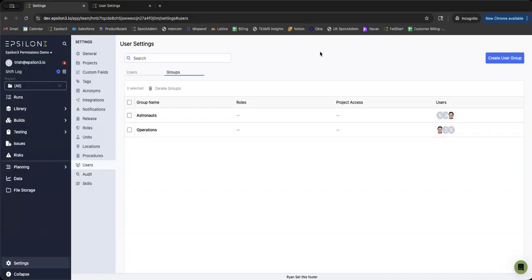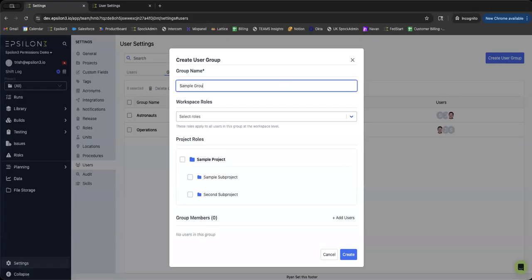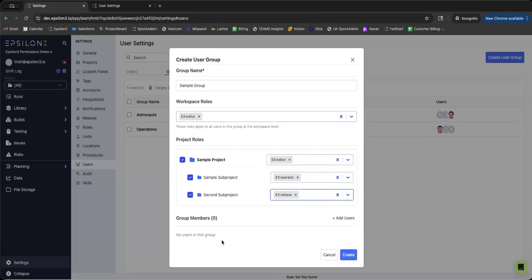For example, here I can create these different groups, give it a name here, define the workspace roles, and then also define project and/or sub-project roles. Upon assigning these different roles here and adding different users to them, I can then essentially manage all of these different access levels from this group, as opposed to having to go in and individually make sure I'm selecting every single user from the user page. So this will be a much more simplified and streamlined method to bulk edit folks and maybe have the exact same permissions in this case.